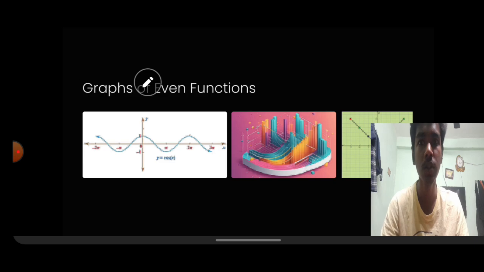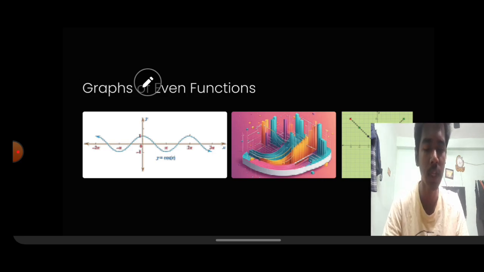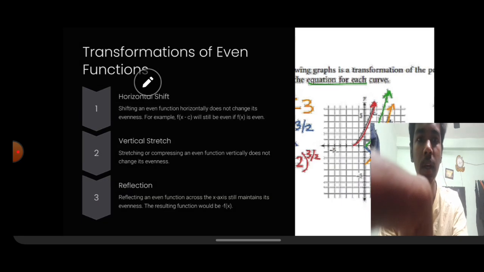Similarly, f of x is equal to cos x, an even trigonometric function, demonstrates symmetry in periodic behavior. Notice how flipping the graph across the y-axis results in the same image. This is the hallmark of an even function. The graph is very useful for understanding even and odd functions, as y is equal to cos x, and the graph has many values at 0, pi, 2 pi, 3 pi, minus pi, minus 2 pi, etc.